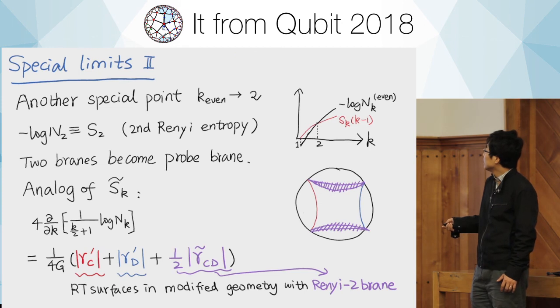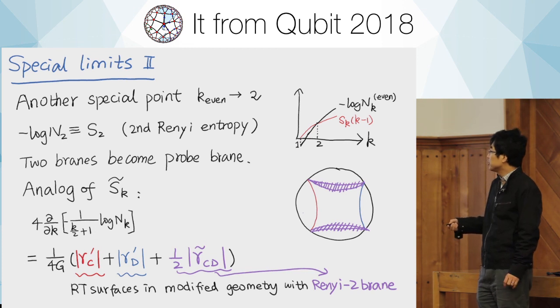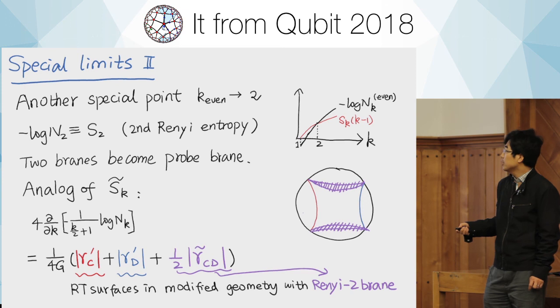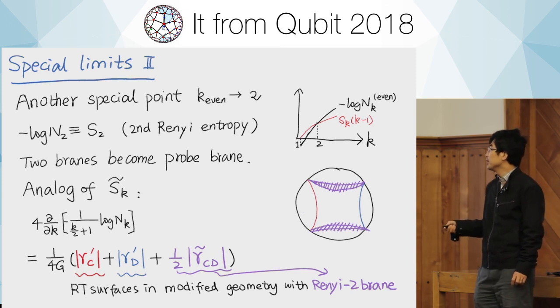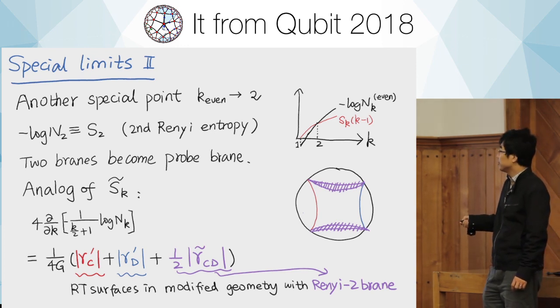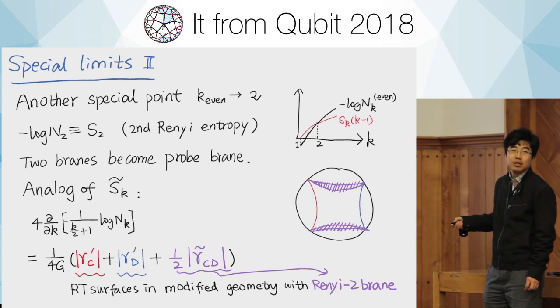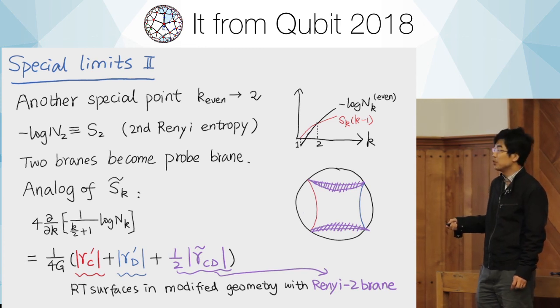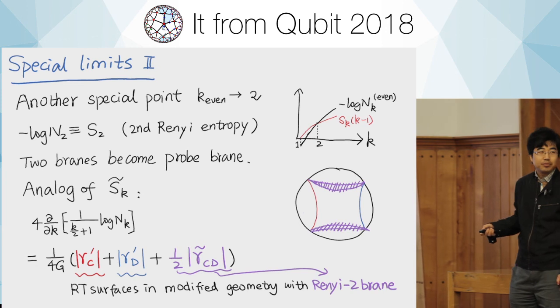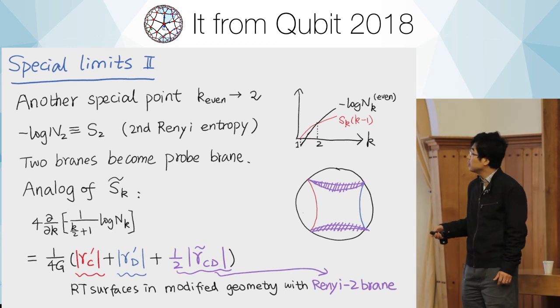Right? So in that case, you have this purple one, which is something with a finite twist. So you have to solve the geometry. It's not a probe brane. It's not a minimal surface. But you know how to solve that. And once you solve that, then the other 2 are just minimal surfaces in that geometry. So you actually get a formula if you take derivatives of this quantity. This is just following what Xi did to extract the area of these branes. So what you get will be a sum over some minimal surface areas and the area of this brane. And the difference is these are just minimal surfaces, and this is not a minimal surface. This is a brane with some finite mass density. Okay, so that's another case we can be comfortable making a conjecture about.